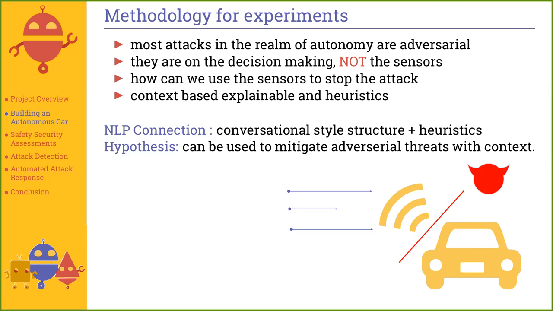An example of this: let's say there's an attack on a stop sign. The stop sign is red, you put a sticker on it, and we've shown plenty of examples of a car now identifying it as a speed-up sign. But by simple query - if we ask the car what color is the sign, and the car says red - since red signs are never going to be speed signs, we can automatically eliminate this attack simply by adding heuristics and context. This is quite an exciting approach and very little work has begun in this area.